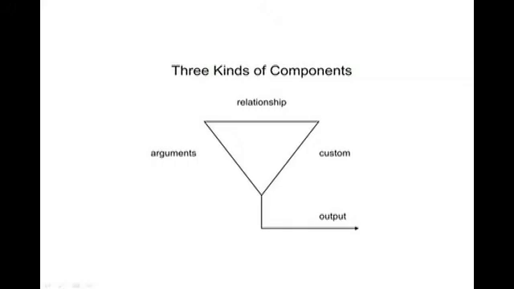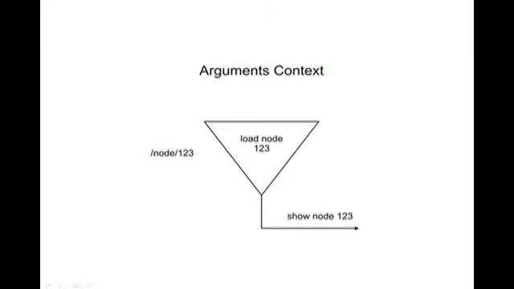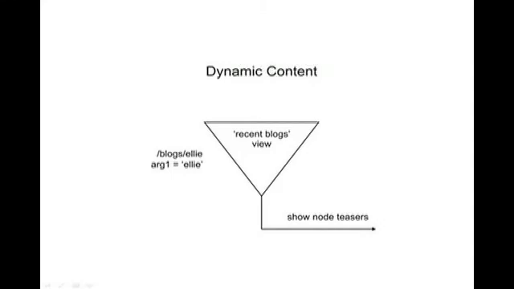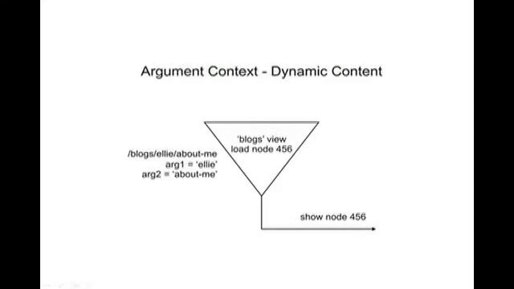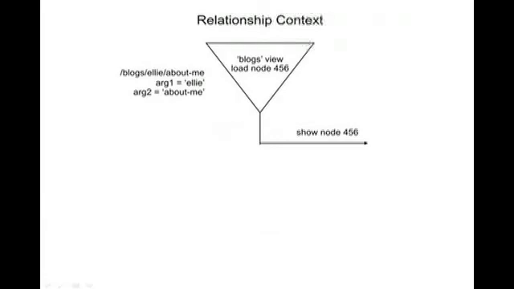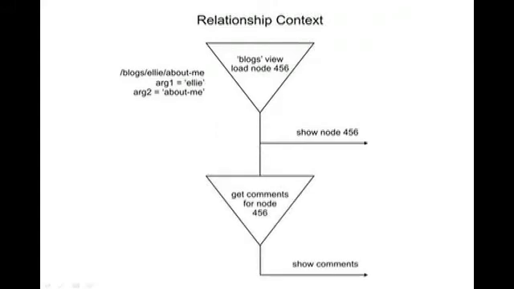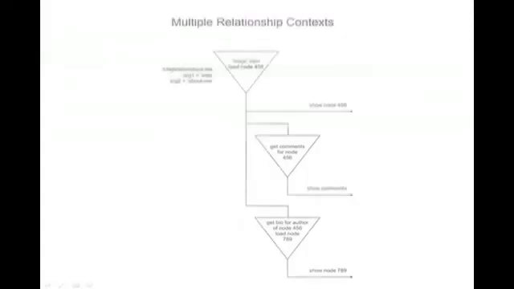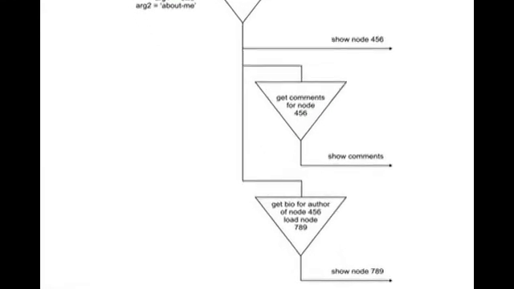Contextual information can come from the path, from the URL, as an argument, or from a fixed setting, say the node ID. A component can also retrieve content through a dynamic mechanism like a view, and it can take an argument, feed it to the view, and pull up a particular node. It gets really interesting when a component can pull information from another component through a relationship. So comments coming from a particular node can be shown in the same region or in any region, and it's always related. Whatever the node is, the right comments will show up because of that relationship. And there can be more than one relationship to a particular component.